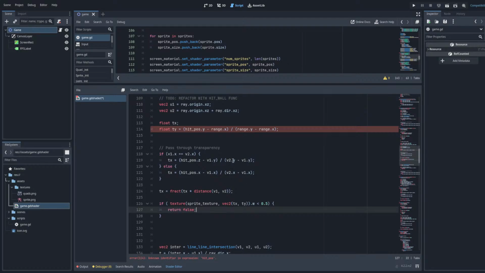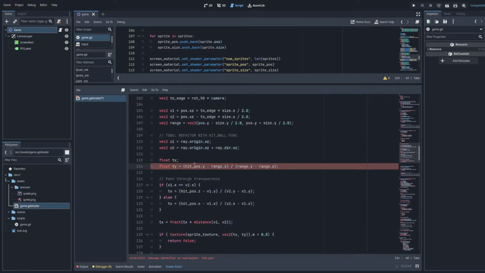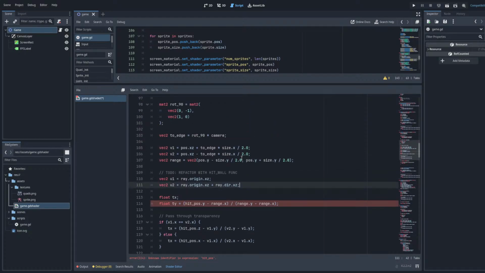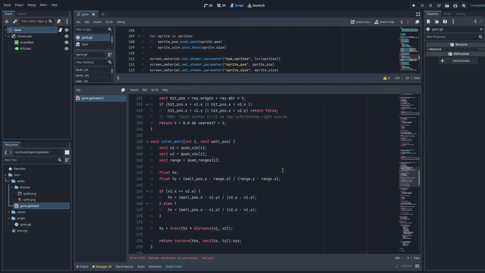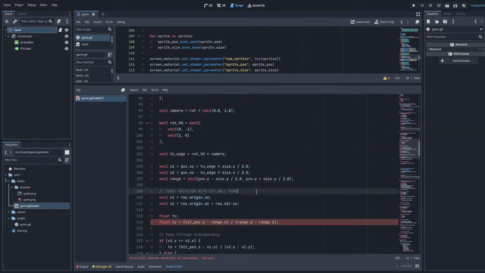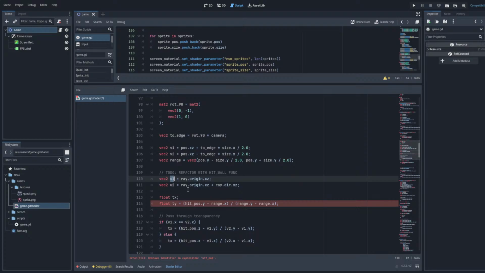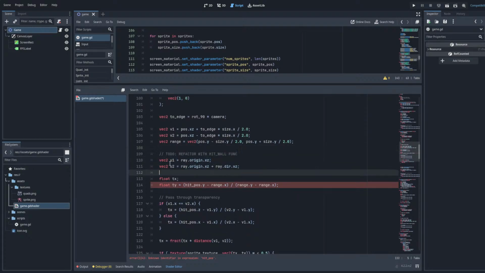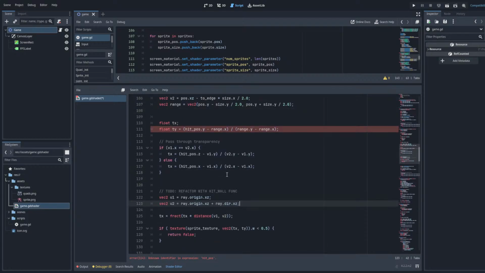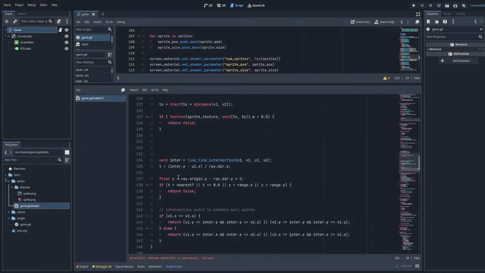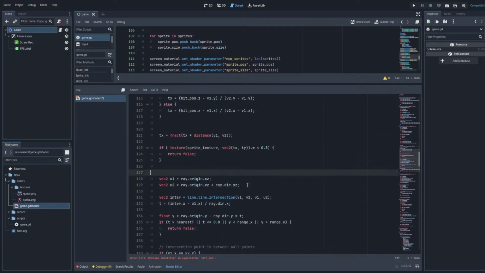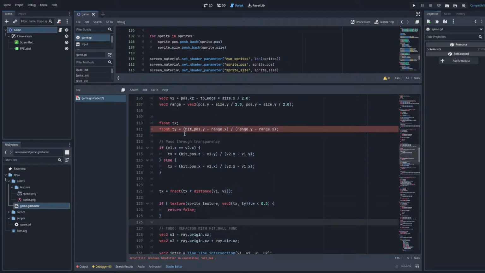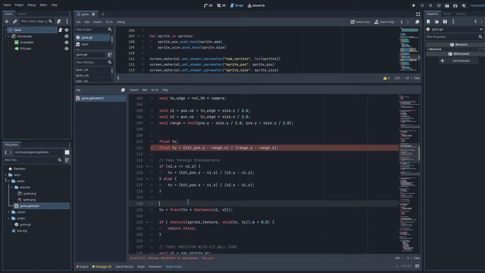And if it's transparent at this point, is that a U? Wait, do I use this? I do. Yeah, just tell the ray to pass.